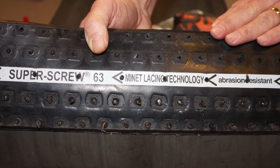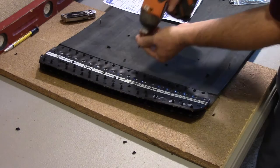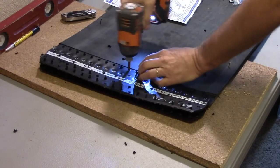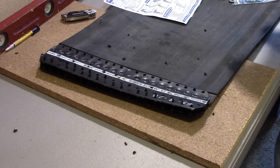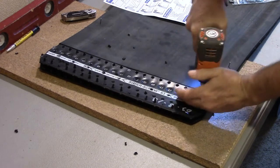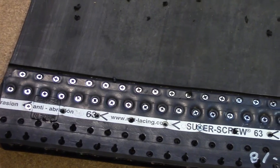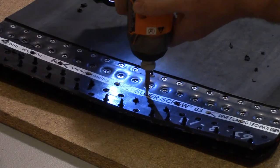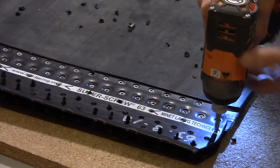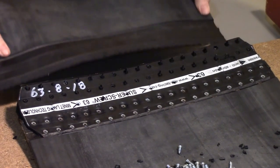Check the bottom of the splice making sure the nuts are pulled into the carcass of the belt. Completely install the second row of screws exactly like the first row — installing the center screw first, the edge screws second, and then the centers until the row is completed. Remove the spacers from the center of the splice. Discard the spacers and save the screws. Butt both ends of the belt together for a tight fit.